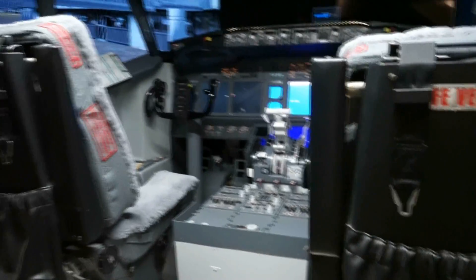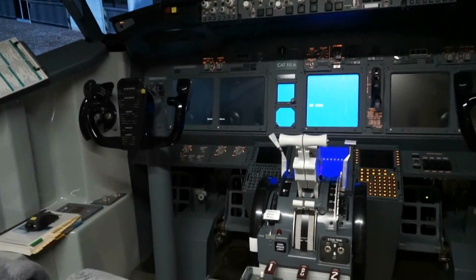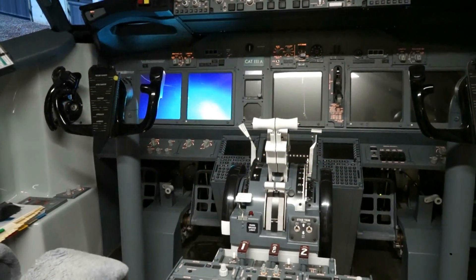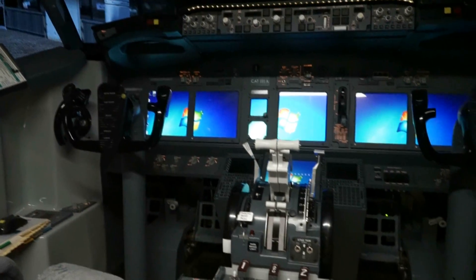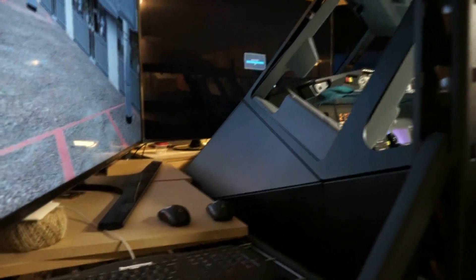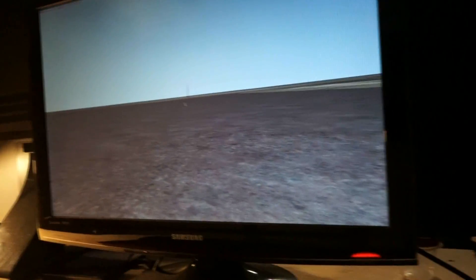Prepar3D should be up here momentarily. In the meantime, we're going to bring up the Sim Avionics computer, which is right here. I've got my surround sound down here as well. Let's just wait for everything to boot up. As you can see, the flight deck computer is now starting to boot up. Once Prepar3D is up and running and stabilized, I'll set all four up on the network. Then I have the flight deck set up on a BAT program — Steve Coz has it set up and I'm just using it that way. The center's taking a while, but there we go — that's up as well.